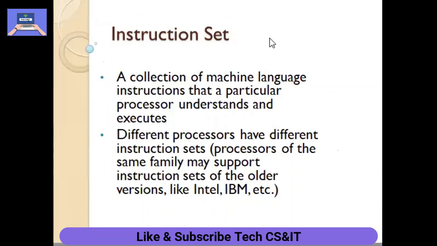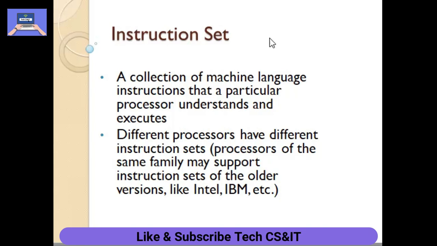An instruction set is a collection of machine language instructions that a particular processor understands and executes. Instruction sets are basically the codes for telling the computer what to do and how to do it. Computers understand binary language, zeros and ones, that's the machine language. But because we do not operate in that language, we need some human readable form of language like the HLLs we work with and the LLLs, such as assembly language. So we code in them and the computer understands what we want and what the particular instruction is all about.